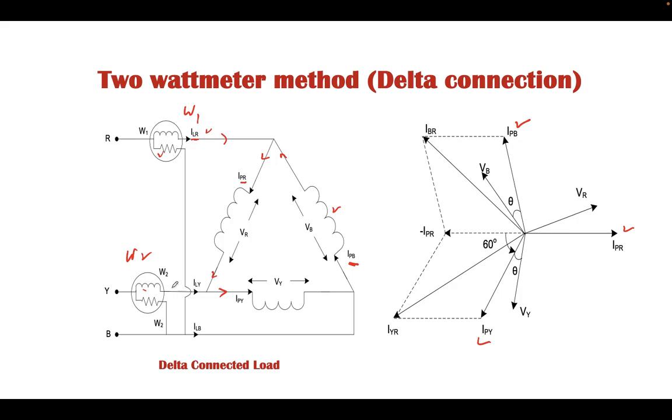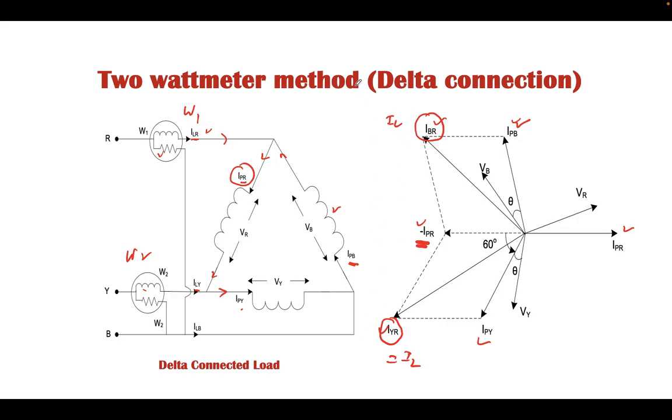Similarly, we can say ILY is the phasor sum of IR and IY, and hence in both cases IR is common. We have to take the reverse of this vector, minus IR. P again represents the phase values. The phasor sum of these two currents, IPR and IPB, is nothing but IBR, the line current of two phases. Similarly, the phasor sum of IY and IR is nothing but IYR, and that is also an IL. This is also an IL.